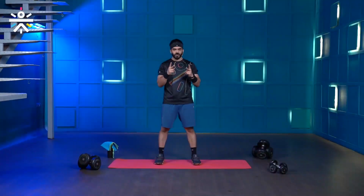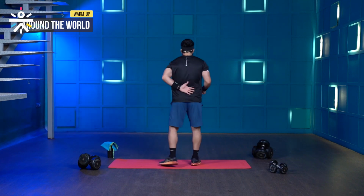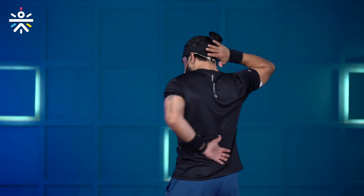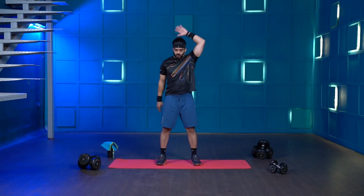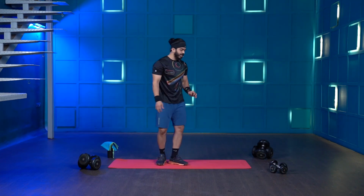Okay, we'll be doing two movements as a part of our warm-up. First one is going to be what we call around the world. For that, you're going to keep one arm on your lower back, one arm slightly behind your neck. From there, you want to extend your arms completely and then switch. From there again, go, switch, and then come back down. Okay, we'll do this for 30 seconds.